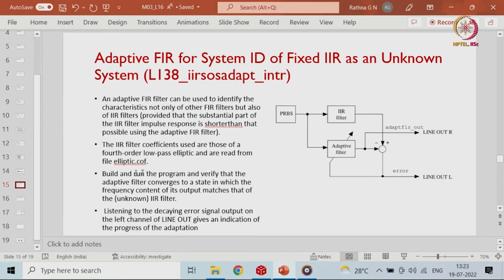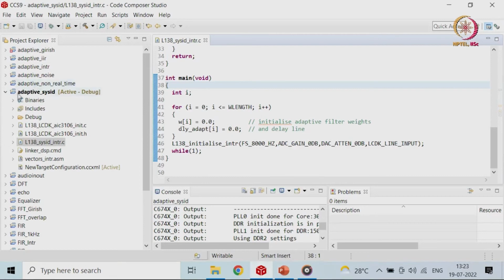So, here it is used as elliptic dot coefficient, what is going to be used for this purpose, the filter length. Because we know that it has to be one of them, either I can use Chebyshev or Butterworth or elliptic. Elliptic has the minimum order; what we have seen in the class is that it has ripple in both the pass band and the stop band, so it has a very minimum order. So, we will go and see whether we can work on this.